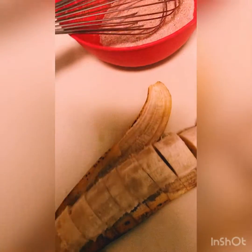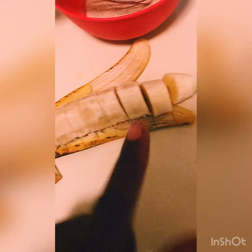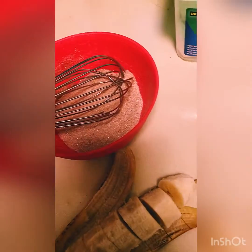So I got my banana, I got my cinnamon sugar mixture, and I got my wonton wrappers. And I've cut them up into little squares because I cut my bananas up into little itty bitty discs so they're bite sized. So this is how we're gonna make our little crispy banana, fried banana, whatever you wanna call them.